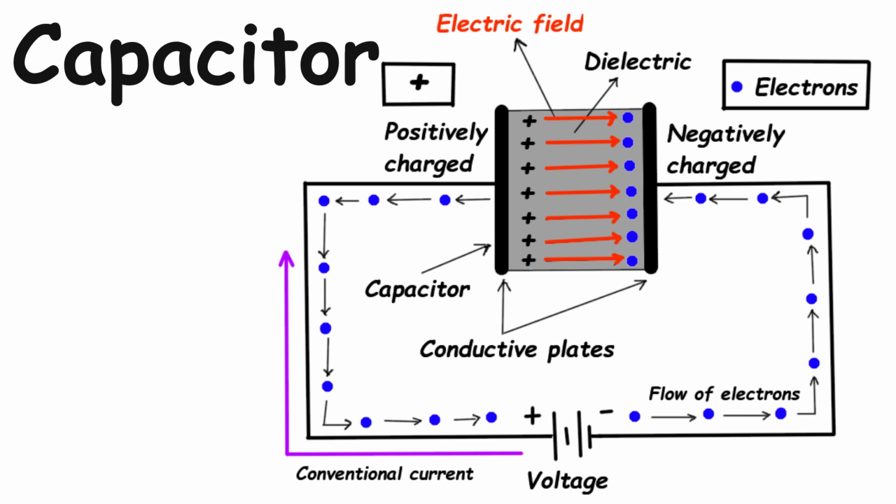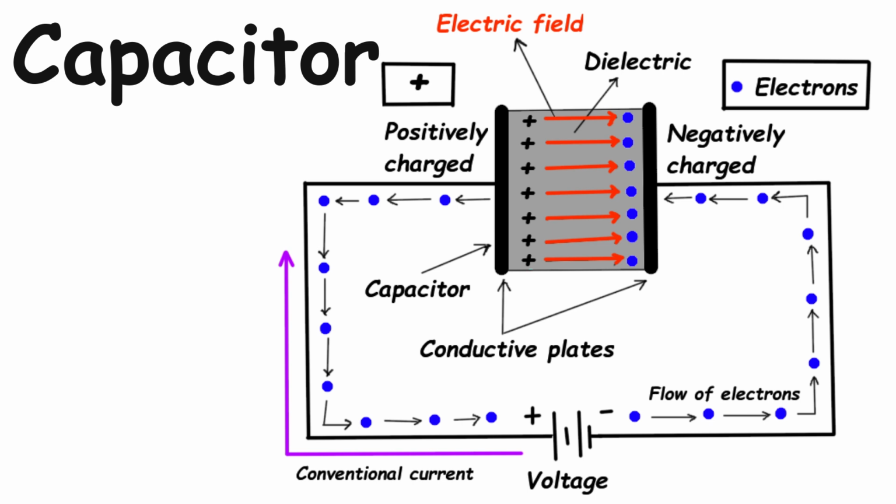We can follow their path, indicated by the arrows labeled flow of electrons. These electrons travel along the wire and arrive at the right-hand conductive plate of the capacitor. But when they get there, they hit the wall. They've reached the dielectric, and they cannot pass through it. So, what happens? They have nowhere to go. They simply start to accumulate, or pile up, on the surface of this plate. As more and more negatively charged electrons gather here, this entire plate becomes negatively charged.